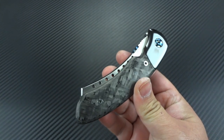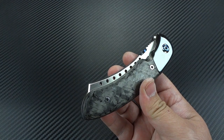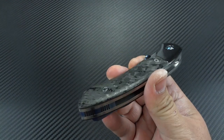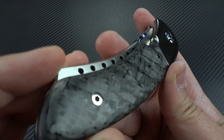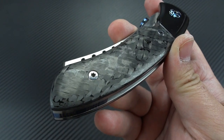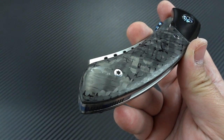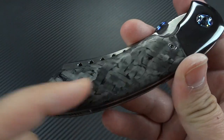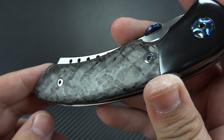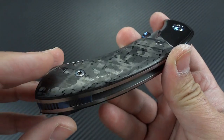If you look at a traditional standard Hellraiser in titanium and G10 on the liner lock, you're looking at about $500. That's where they begin, and every option you add raises the price. They generally come with G10, but this has a special, very rare carbon fiber called Pearl Carbon Fiber, offered by AJ Composites — we used to know them as Ghost Carbon Fiber. It is a shred carbon fiber with a pearlized finish. Outdoors in natural light, you see the shimmer — a very deep pearlescent shimmer that's gorgeous.